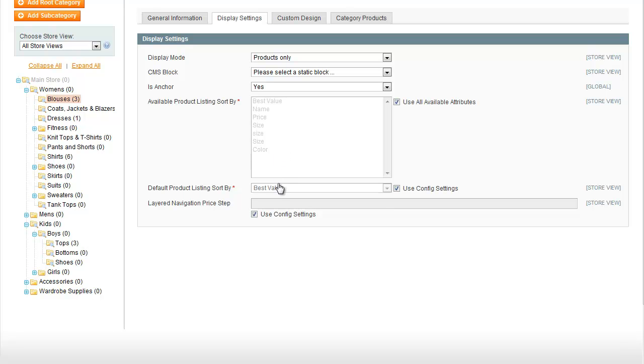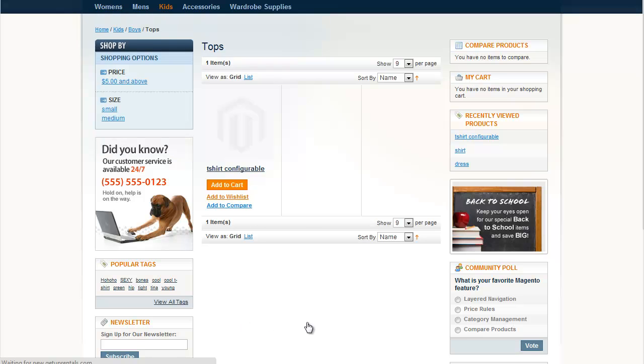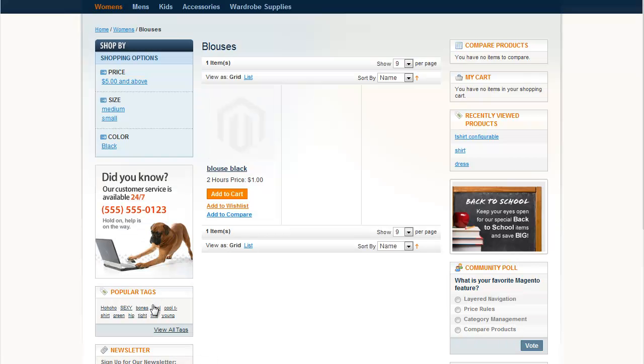Okay, so now let's go to the customer side and go to that category. So you'll see the configuration options on the side, the filters. So remember that we added those, and you can filter by color, and it will show new ones here if you add them. So let's click on that product and reserve it.